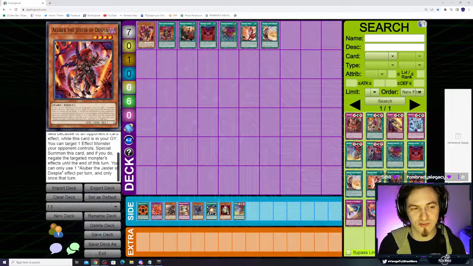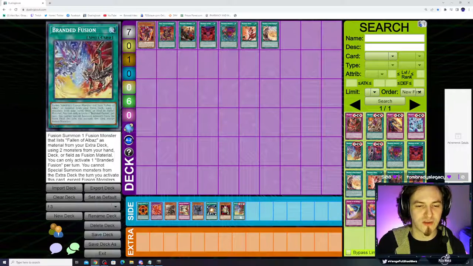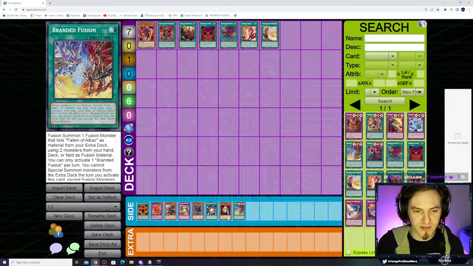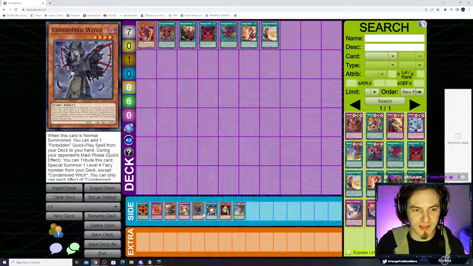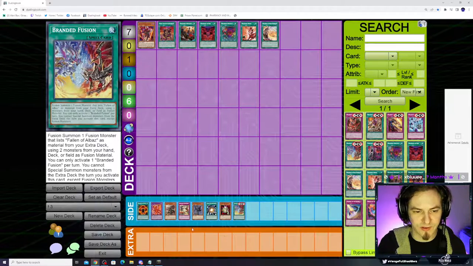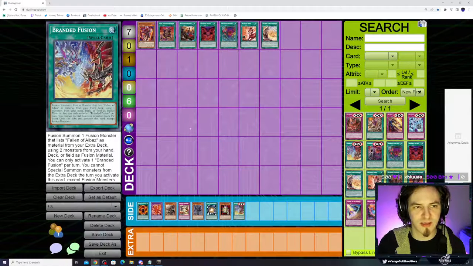So if it's released in Master Duel, it'd actually be pretty smart to maybe pick this up in some of the Branded package, because whenever we get new stuff such as Branded Fusion later on in Master Duel, a bunch of other stuff like, you know, the Condemned Witch, Super Polymerization, Light Hexo Fusion all becomes pretty useful. So if you have any of those, it's kind of nice to hold on to those, because later on Branded's going to be a huge deck.